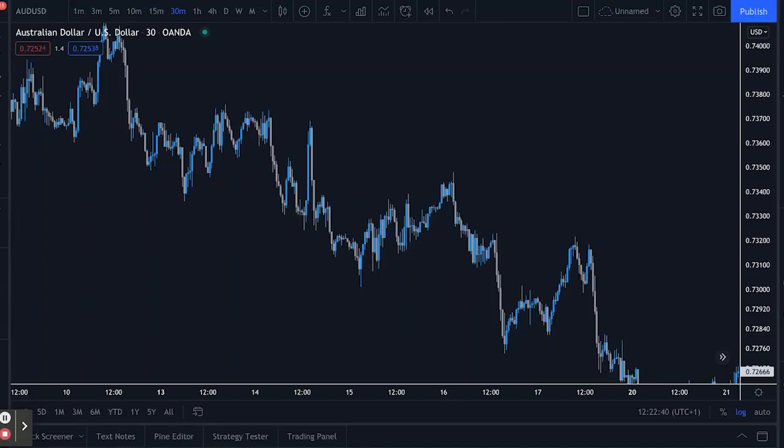Here's a quick example of the markup process. Now, when we're doing the markups, as I said, is the first step in backtesting, and it's not really getting you the market experience, but what it's doing is giving you a clear image of what you need to look for in the markets.